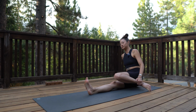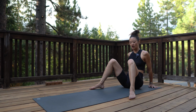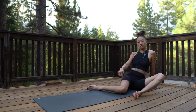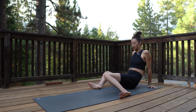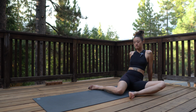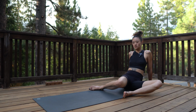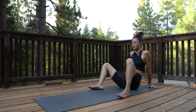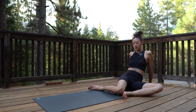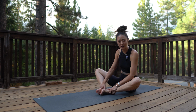Untuck that left leg. Bring both of your feet and your knees up towards the sky in a nice wide stance. And then just allow your knees to go side to side, focusing on that internal rotating knee, the knee that's coming inside. Good. So from here, we're going to gently just bring the inner soles of our feet in towards each other. Bring our knees out to the side.